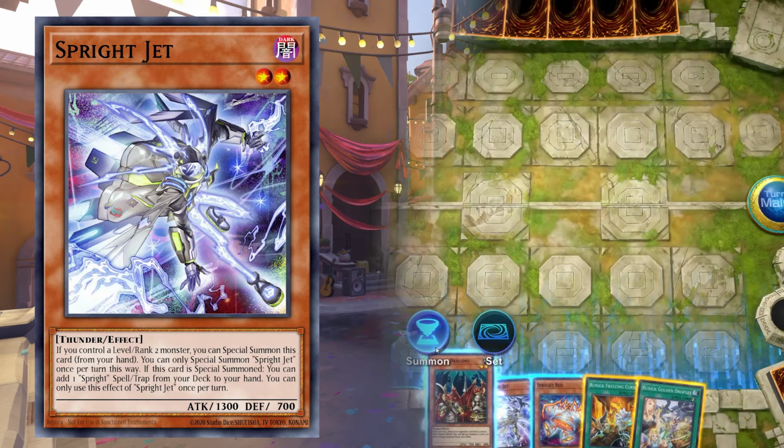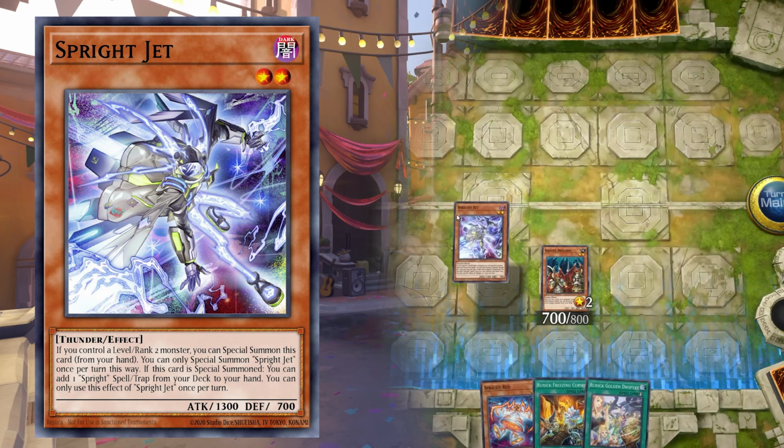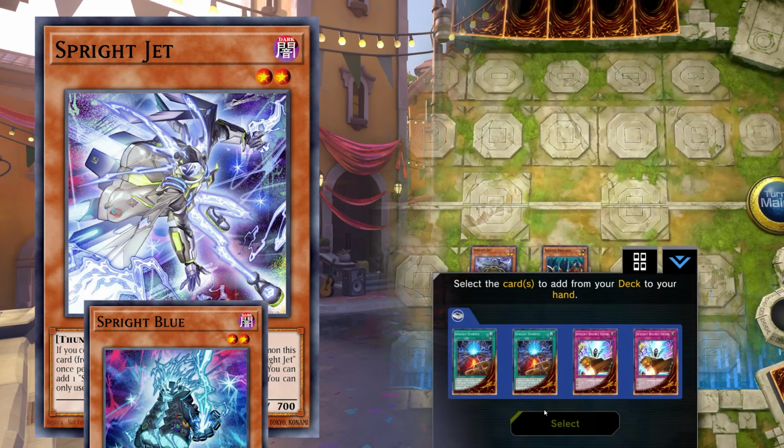Sprite Jet has the exact same effect as Blue, but instead of being able to search monsters, he can instead add Sprite spells or traps from deck to hand. Jet is also super strong, as he is the best target to grab with Blue's effect, because Jet can grab cards that let you extend your plays.